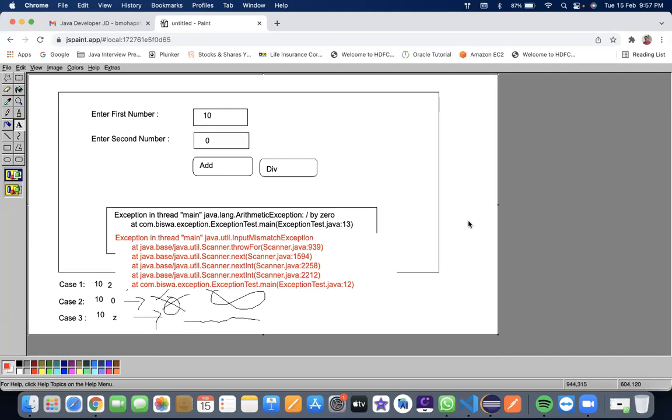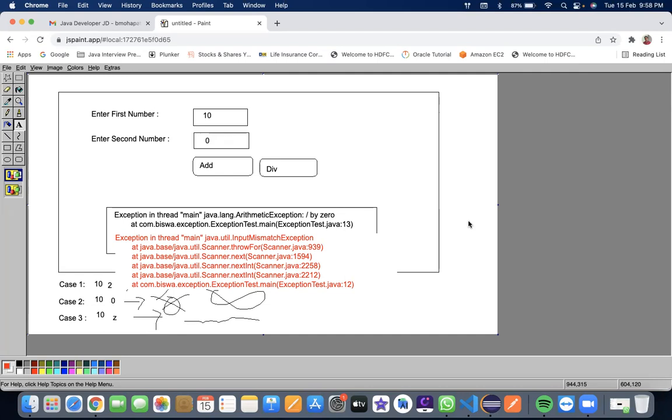That means my test case is okay. That means now we can pass that code to the developer, means Arpita again, to tell Arpita that when I give 10 2, it will give no error. But when I give 10 0, it will give this type of exception. Yes. Now correct it.